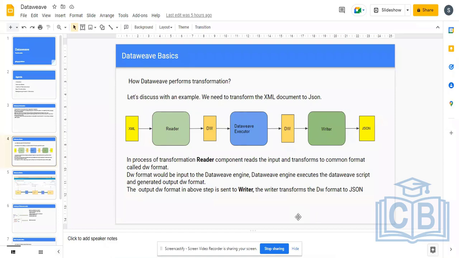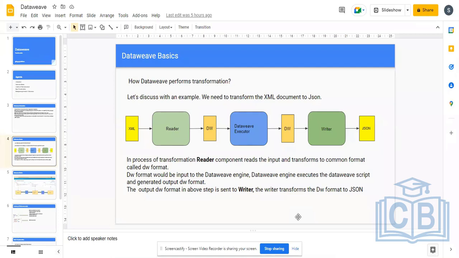This is the incoming DataWeave format, and this is the outgoing DataWeave format, generated by executing the code on the incoming format. And this executed DataWeave format is sent to the writer component, and the writer transforms this format to JSON.